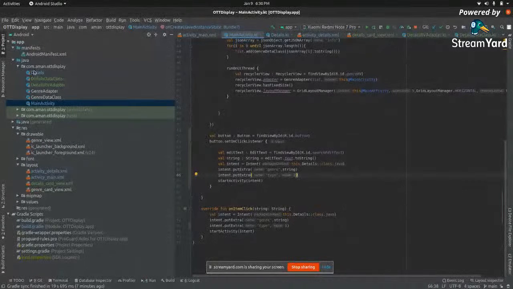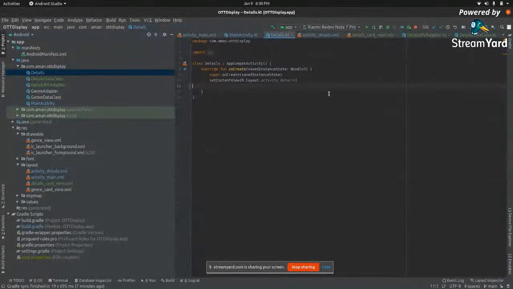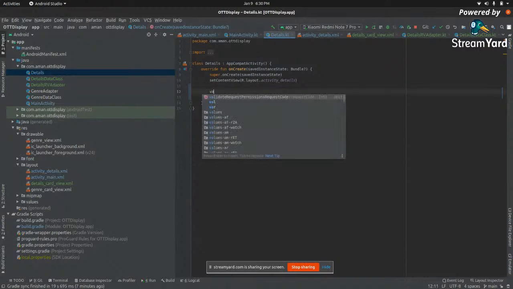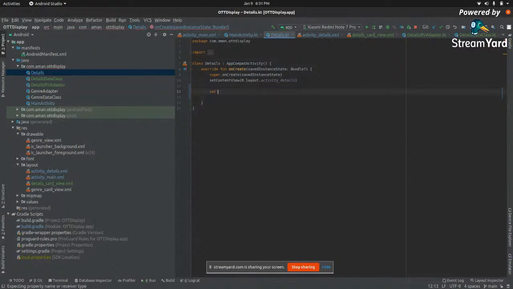Now in this detail, we're going to access two variables that we are passing through the intent, right? So for that we need two variables. We can take a var, because the string that we are getting we want to format, so that will be a variable.